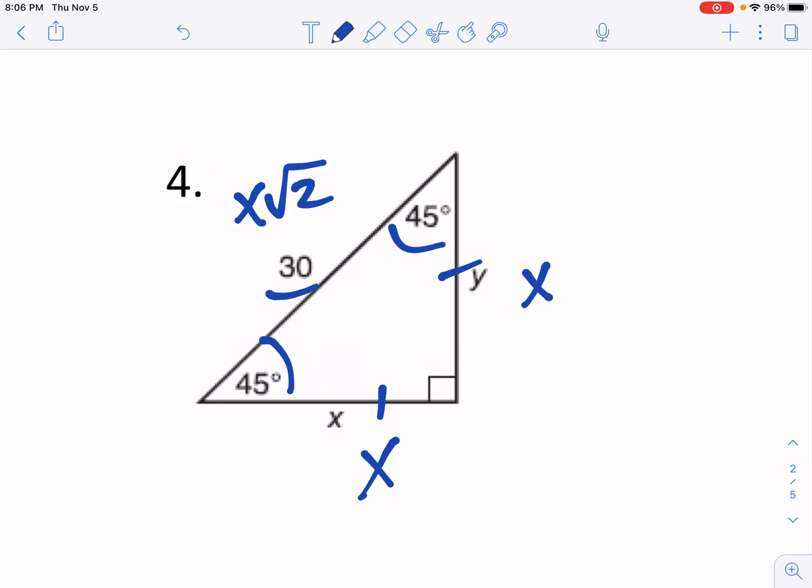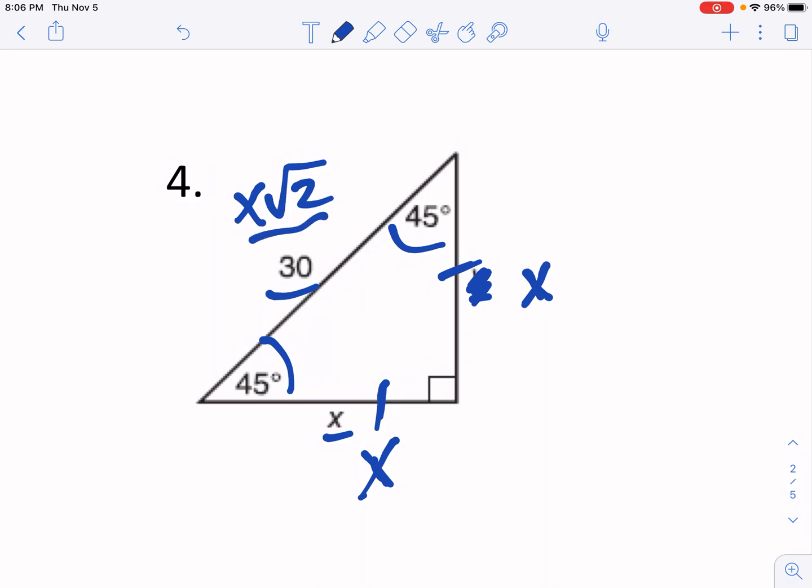No. So actually, if we want to work backwards here, we can think about it like this. This side length and this side length, if this is 45, 45, 90, aren't x and y just going to be the same thing? Yeah, because these two side lengths are the same. So in other words, I don't even really need to worry about y. These are both really just x. So let's work backwards here.